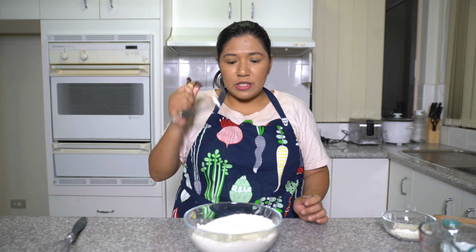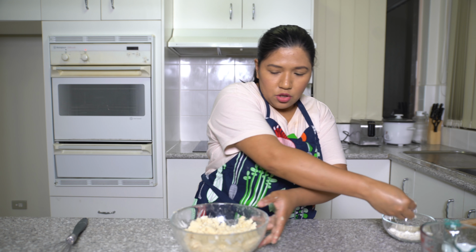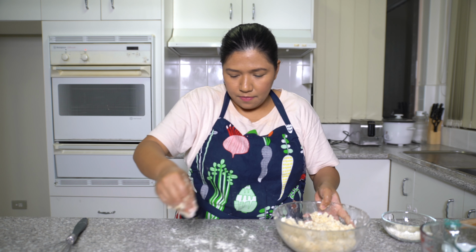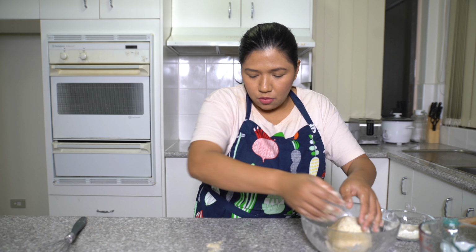Then I'm going to use this pastry mixer or pastry blender. Our second dough, I'm just going to put it on the table again, just to make the circular shape. So this is our second dough. We'll just put it back on the bowl.